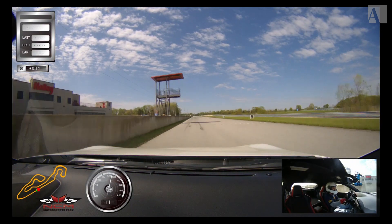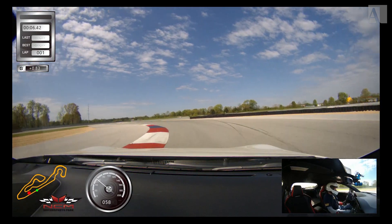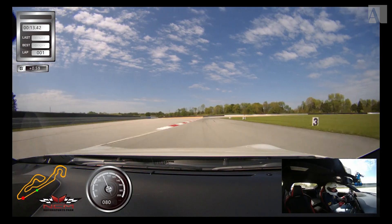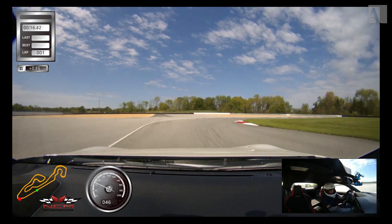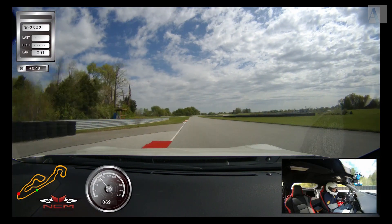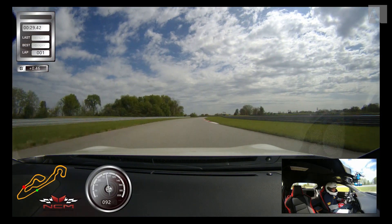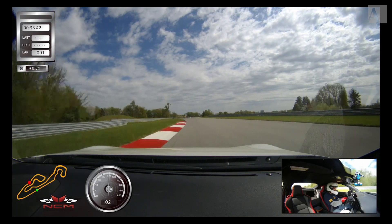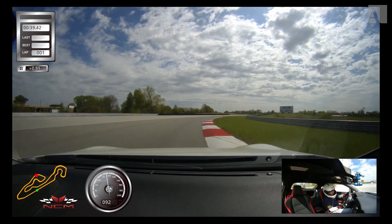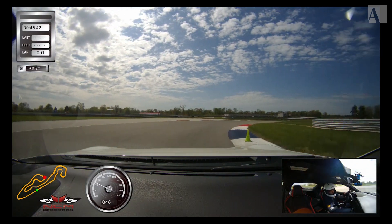Let's go into the hot lap. Coming down the front straightaway, coming into the turn 1 and 1A complex here — nice run in. You can see me hanging on to the gear lever sometimes; it's actually quite a bad habit — you can't do that in the cars, they're actually pulling about one and a half Gs. But the TRD is such a nice car you can sort of set it up in a nice drift coming in and just sit there. Turning into turn five, the car just slides in a little bit — little corrections all the way through the corner. Not too much understeer or oversteer; it's a very nicely balanced chassis.